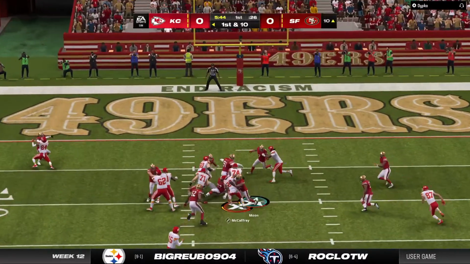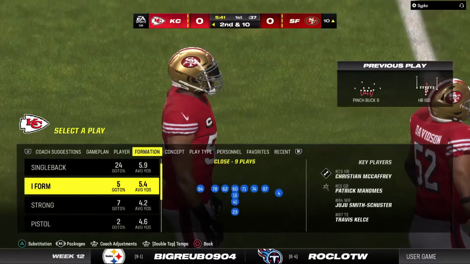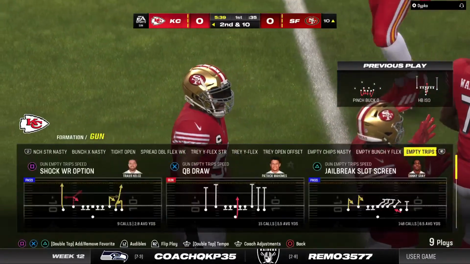On first down, this is McCaffrey. And he stopped immediately there. Call it no gain on the play, and it'll be second down.